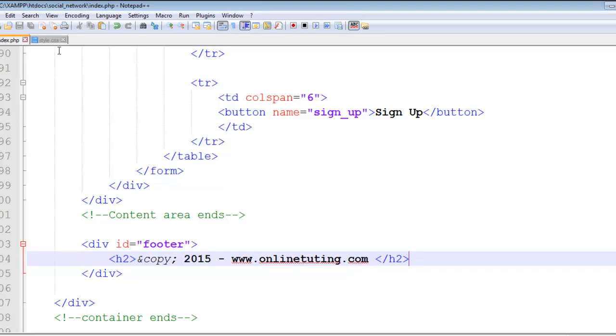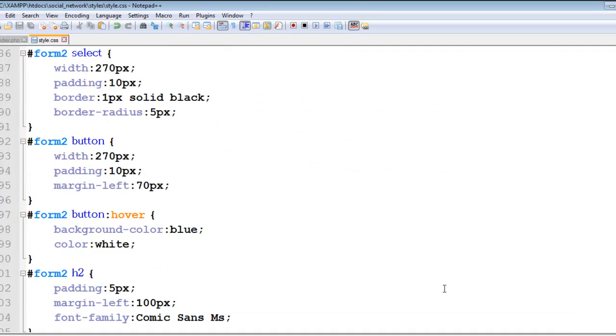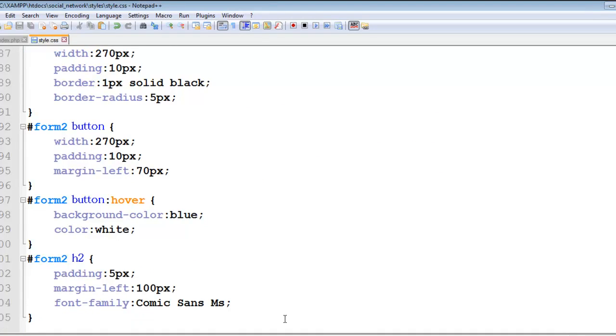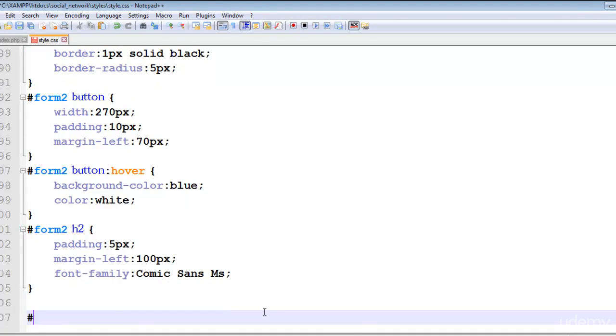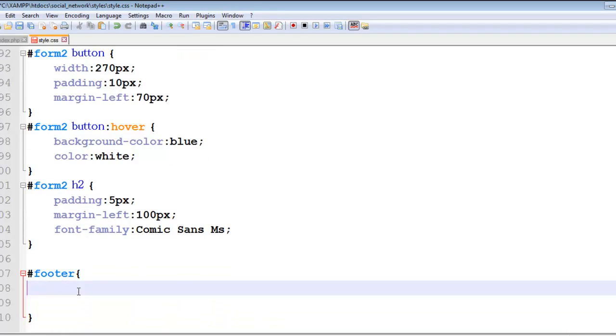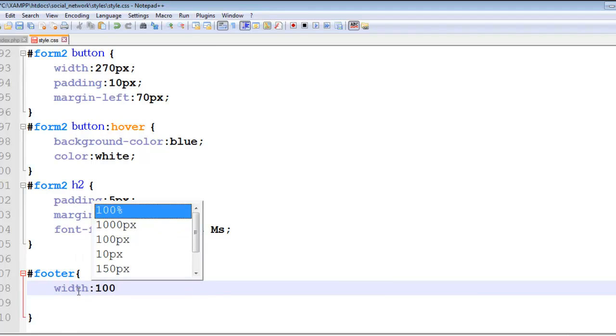Now go to the style.css file and create one more last ID for footer. The width will be the same.